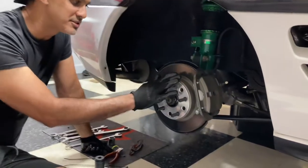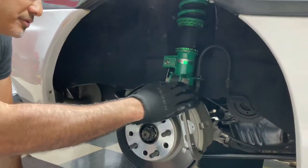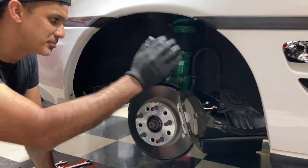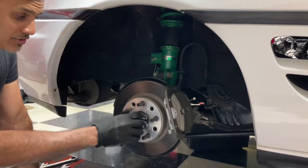We're going to start with the passenger side. Essentially, I'm going to take the whole spindle off with the arms and everything and get it all removed. We're going to start off by getting the brake caliper off. Well, actually, let's start off with the axle nut.